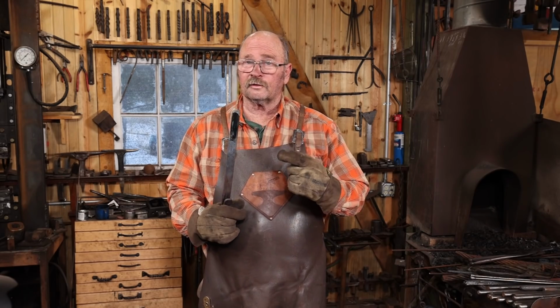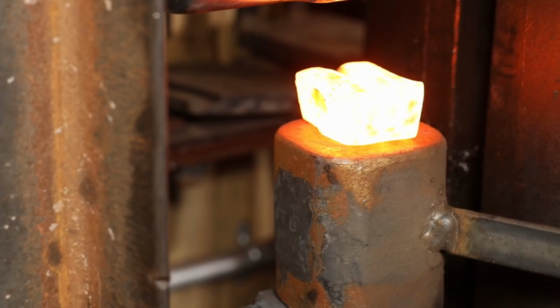The 60-degree V-fuller is ready to go. Let's go back over to the hydraulic press and see if we can finish this job in one last squish.